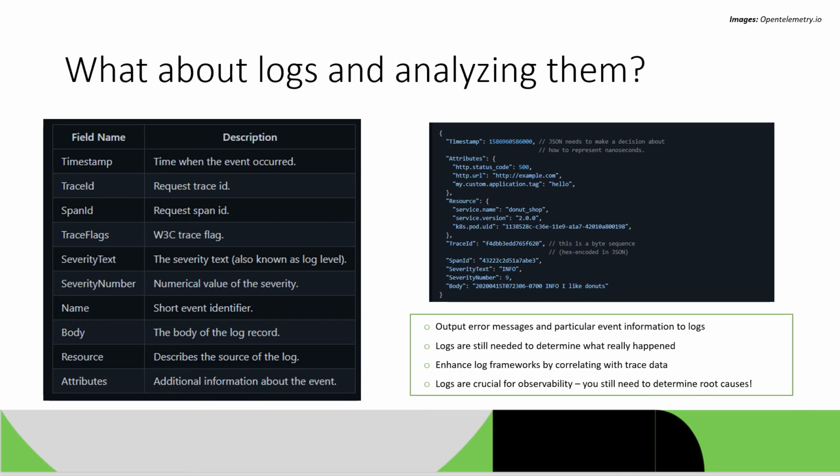Big question. What about logs? So we spoke a lot about traces, but what about logs? OpenTelemetry is standardizing on logs as well, and it has a good definition. It's still in the experimental phase. It is planned for general availability, hopefully somewhere in 2022 after metrics is brought in.